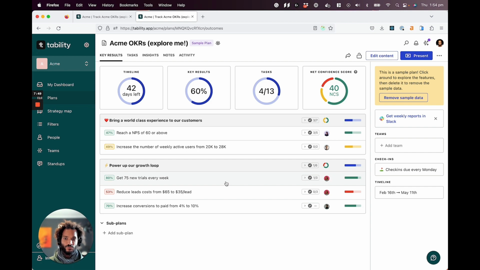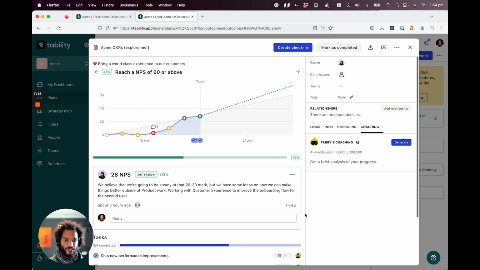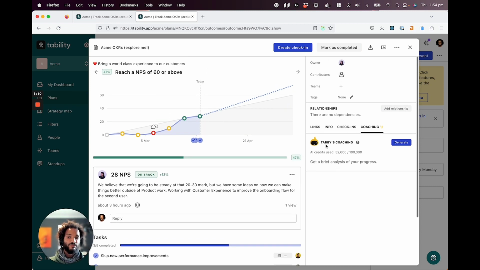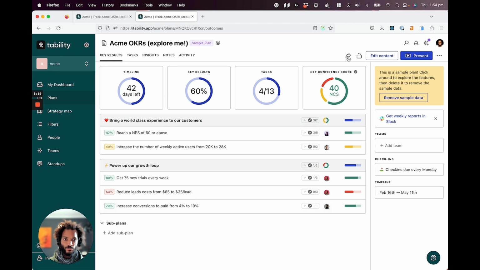Okay, so what we saw just now: we talked about what it looks like once you start tracking progress of a team after a few weeks. We looked at that coaching module that you can generate. It's specific for every goal, and the advice is really contextual, right? Because it depends on how much progress you've made. It depends on the type of goal that you're going for, and we looked at the presentation mode.